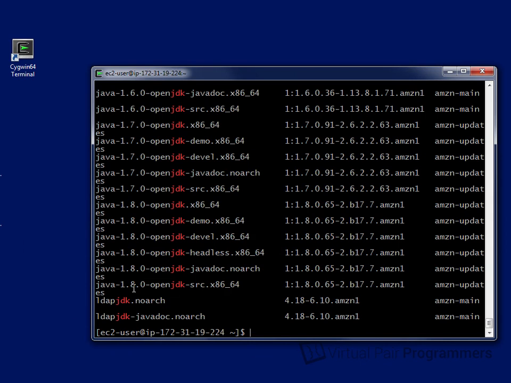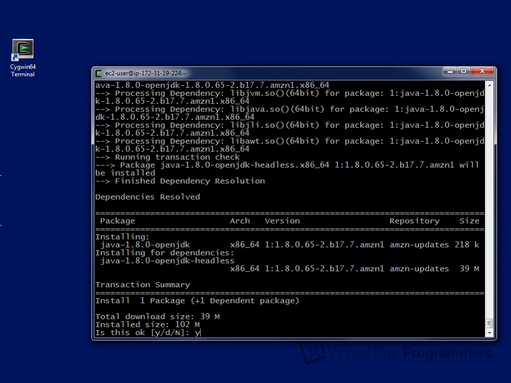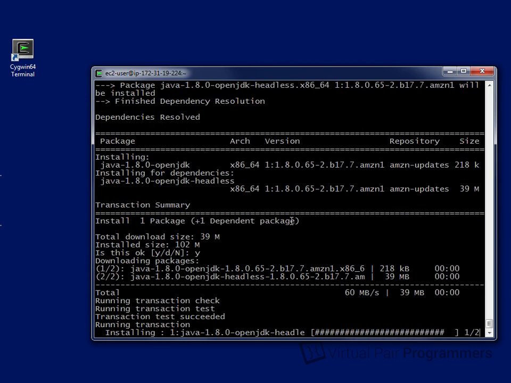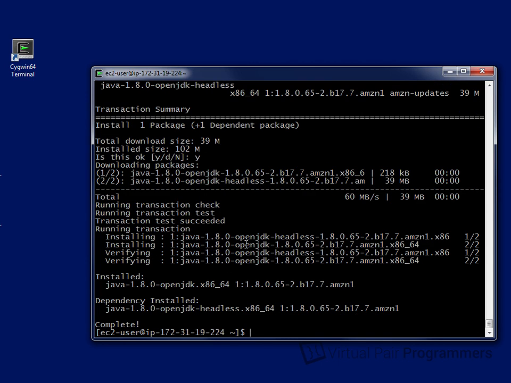But at the time of this recording, we're okay because I can do a sudo yum install. And again, I just need the front bit, java-1.8.0-openjdk. There are various alternative packages here. This one here is the complete source code. This one here is the Java docs. Here's a version for headless servers. That means there's no console attached, but we just need the basic bare JDK. So we'll say yes.